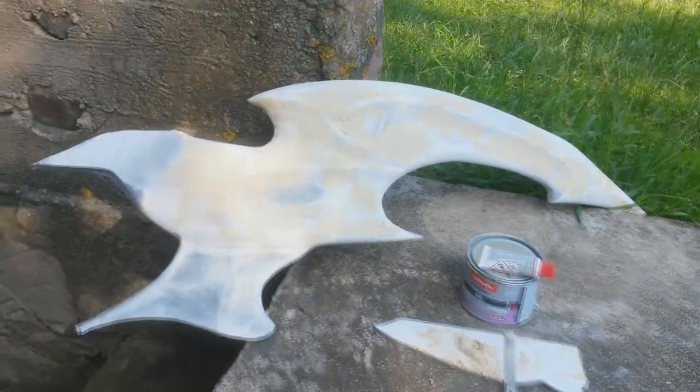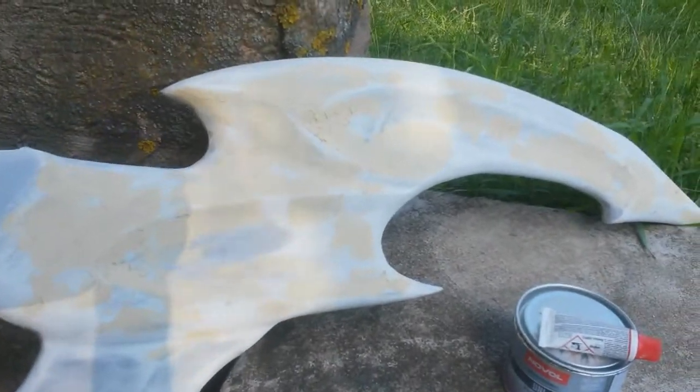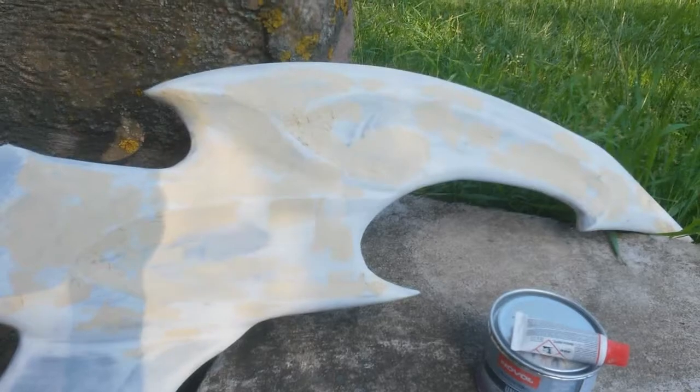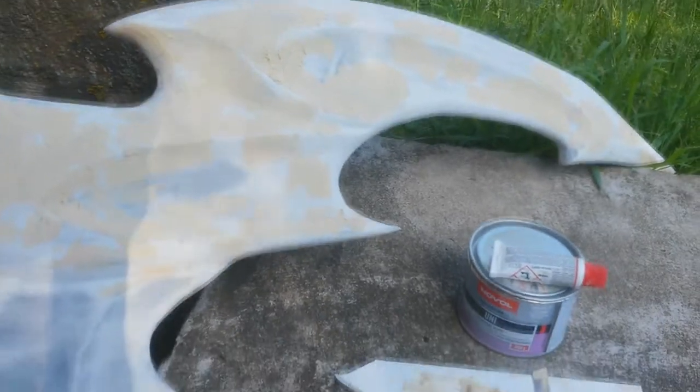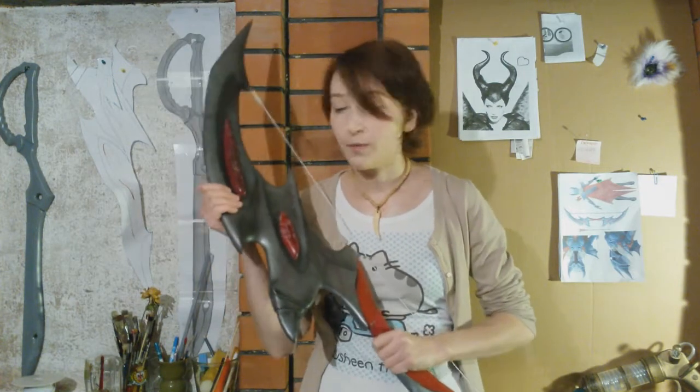Then I used a car filler, or you might know this thing as Bondo, and filled in all the surface of the bow that was rough and I didn't like it, and I sanded down. Basically, all the work with bow main parts are just sanding down, filling in, sanding down, filling in, and you do it till you like the surface of the bow.